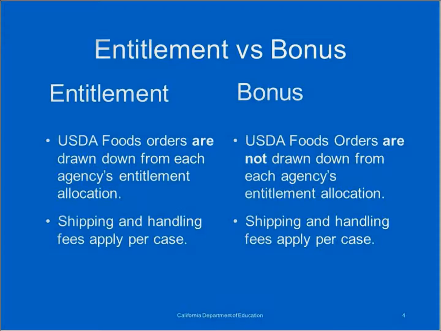Agencies will often ask, what is the difference between entitlement USDA food orders versus bonus orders? The fair market value for entitlement USDA foods draws down on an agency's entitlement, whereas bonus USDA foods do not. In other words, bonus USDA foods are free entitlement. Please note that there is a shipping and handling fee applied to each case that is delivered to an agency, regardless if the USDA food is entitlement or bonus. This is an additional cost that is paid by the agency.